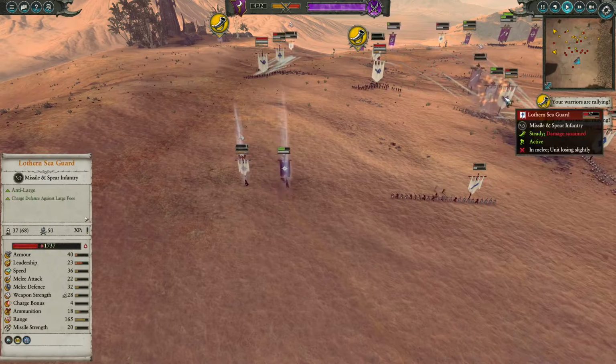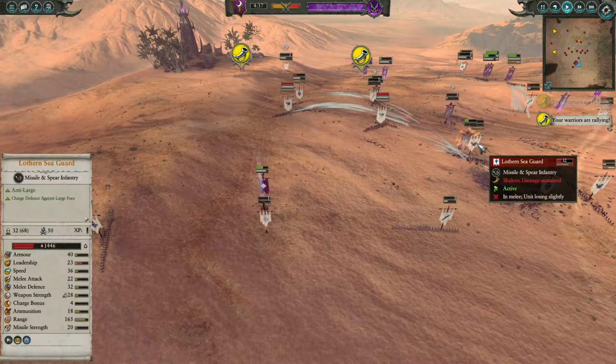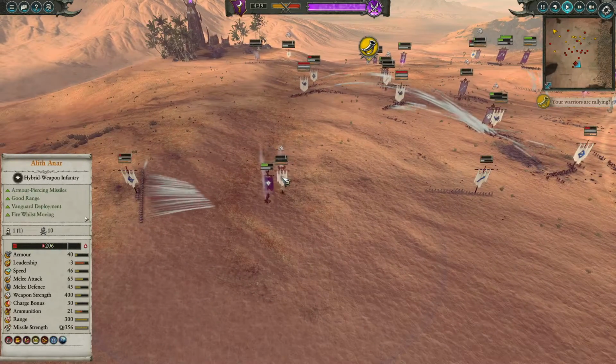So actually not too bad that he rampaged into that. Just going to be shutting down that range from shooting. And all the crossfire here also going to be doing damage up against the Lothran Sea Guard. So he has broken. Are we going to be able to push him off?